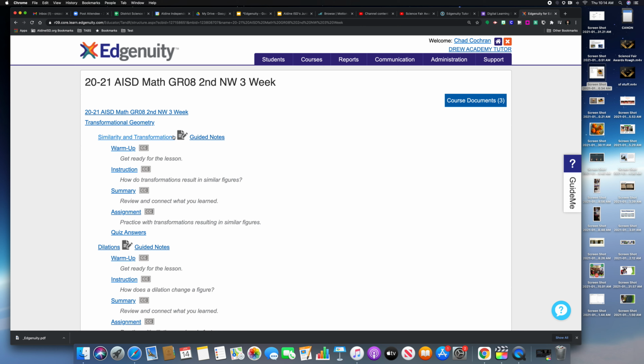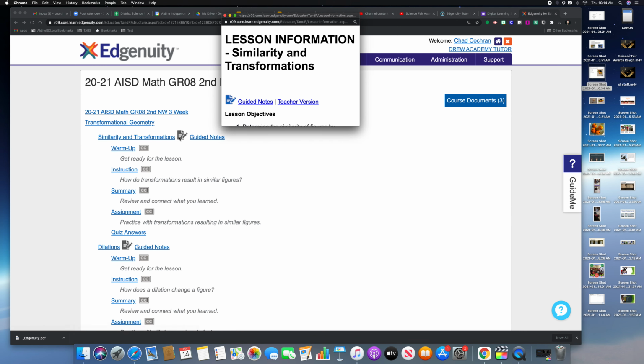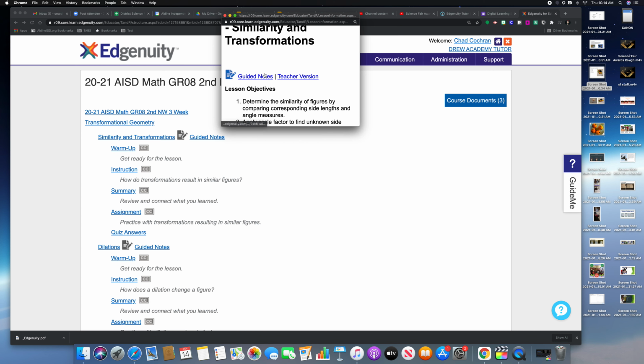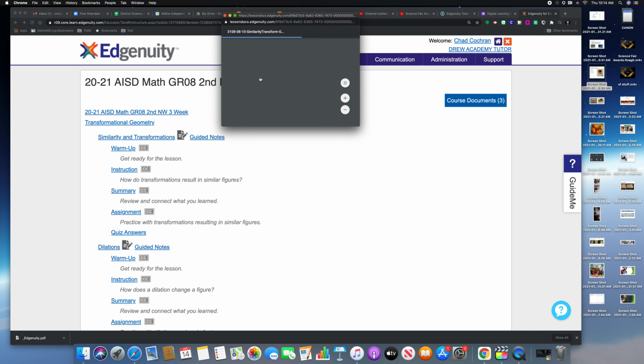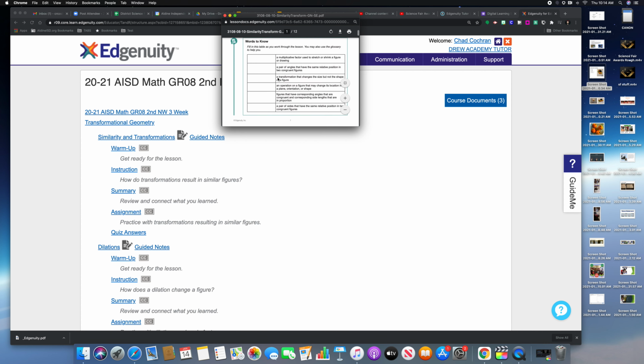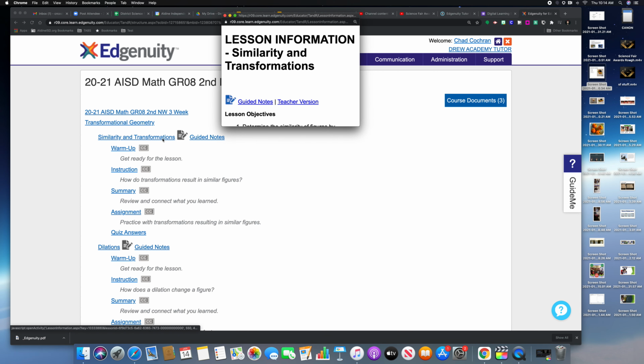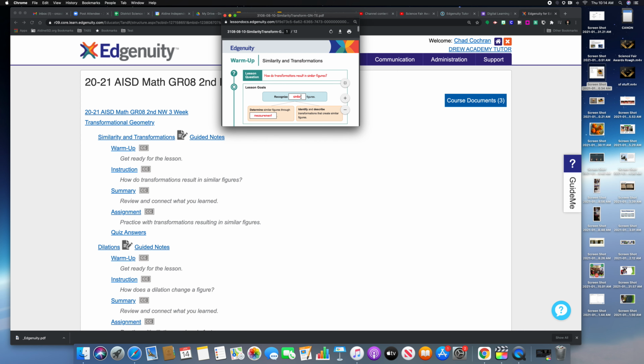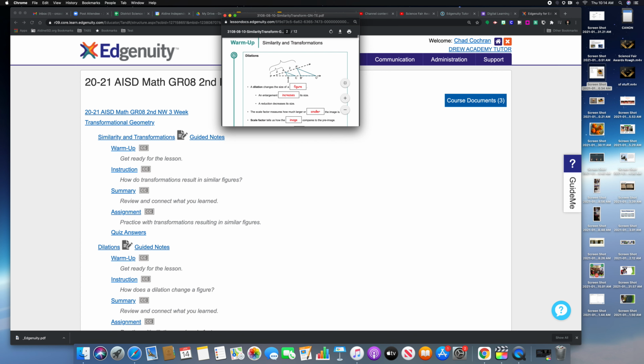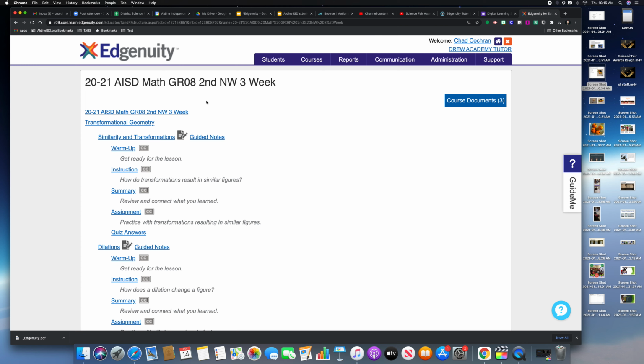When you're in the course structure, you're able to look at the objective by clicking right next to this pencil and piece of paper, and you also have the ability to look at the guided notes. This is kind of what the students will be doing, and you'll see that it's blank. You do have the capability to download this or take screenshots. What's really cool, and what I would need if I was teaching math, is to click on the guided notes, but click on the teacher version, and it has the answers. So that is pretty cool. So this looks good to me. This is the course that I want to assign to my students.